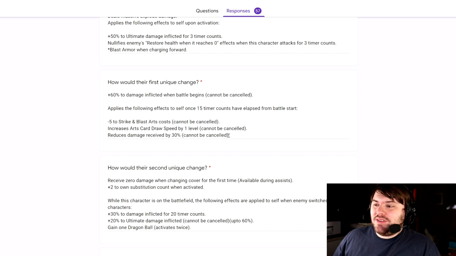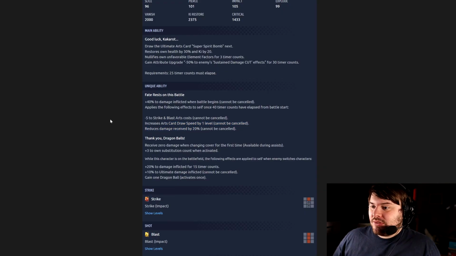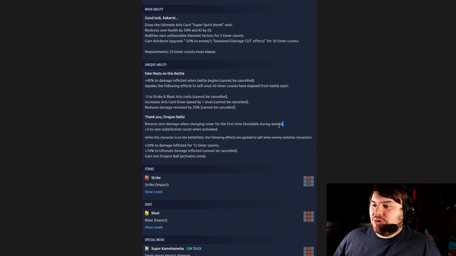But this card draw speed is the big gun that's being locked away by this requirement, right? So if they want to make this 15, this guy's going to be way better because of the card draw speed. Second unique ability, let's just see what it is before Zenkai. So it's 0 damage, so he has the cover rescue ability. Then he increases his sub count by +3, which makes sense. And then after the enemy switches characters, he gets 20% damage inflicted for 15 counts, and a permanent ultimate damage buff for 10%. And then he gets one Dragon Ball one time.